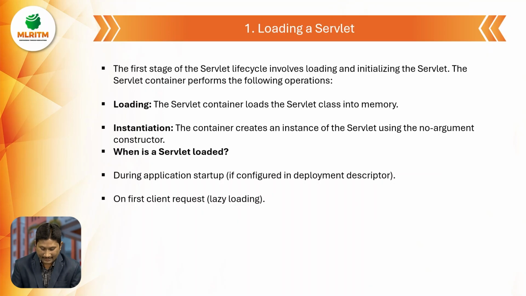The first stage of the servlet lifecycle involves loading and initializing the servlet. The servlet container performs the following operations: loading and instantiation. Coming to loading, the servlet container loads the servlet class into memory. In instantiation, the container creates an instance of a servlet using the no-argument constructor. When is a servlet loaded? During the application startup, or on the first client request.